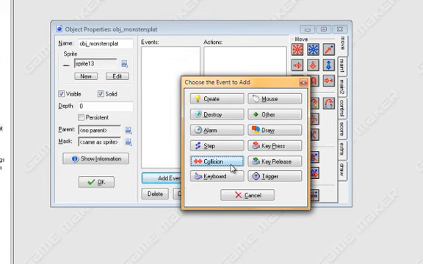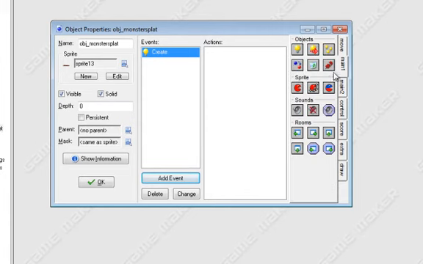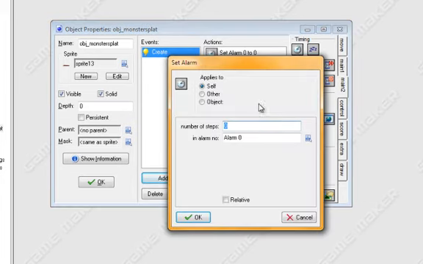I'm going to add an event, and this is going to be a create event, and once again it tells the game that when the object is created in the room, it performs the actions that are in this window that we're going to add right now. So we're going to want to add an alarm event and call this 10 steps in alarm 0, and make sure that relative is not checked and that it applies to self.